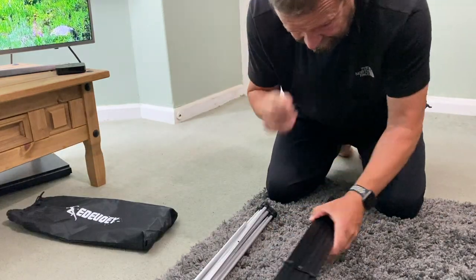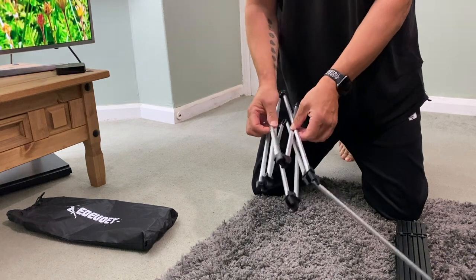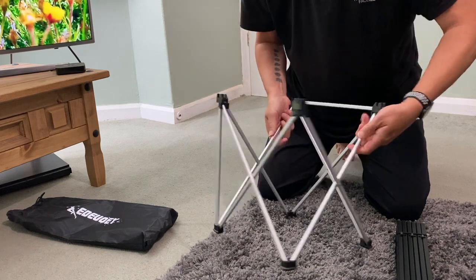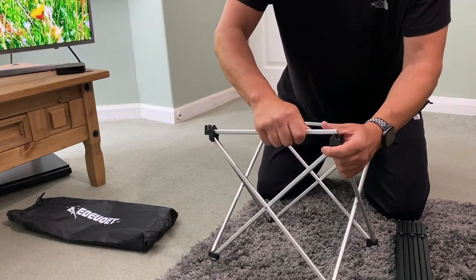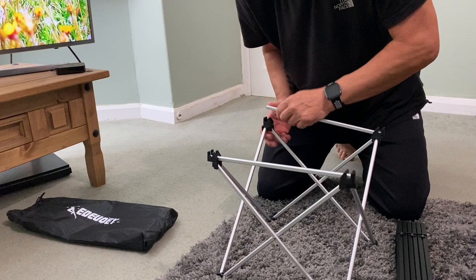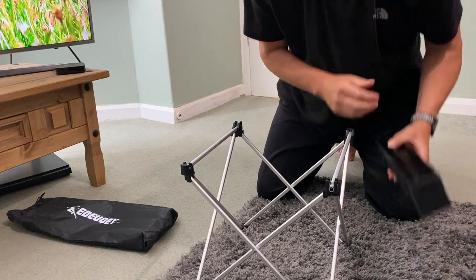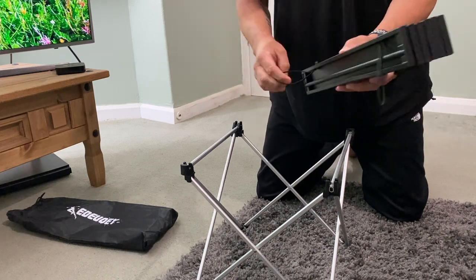You've got the legs and the top. We'll start with the legs, all nicely folded up, just all contained in there - look at that. Push them out, these come over, this goes in. This one comes over, goes in there - that's it. Just open it a little bit more. I've got little holes in so you can see the holes. The legs are up, really good, nice, feels solid. The top has got these built-in bands so you can't lose them - it's a good idea because you can't lose them.